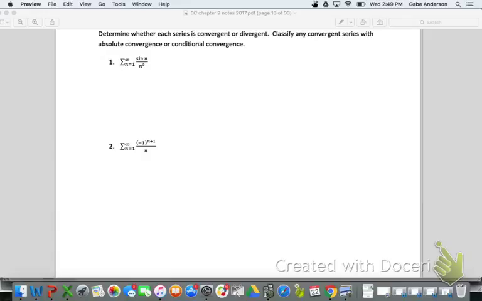But sine of 4? Negative. Sine of 5, I bet that's negative, correct? Sine of 6 is negative. So we had 3 positives, 3 negatives, and I bet once you get to sine of 7, you have to be positive. Somewhere in there we're going to get a little overlap, like 3, 3, 3, 3. That'll get a little bit messed up eventually. But the point is that there are some positive terms, there are some negative terms, and so we want to consider this whole conditional or absolute convergence thing.